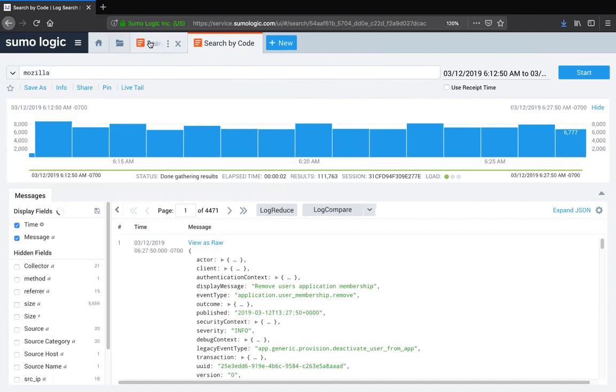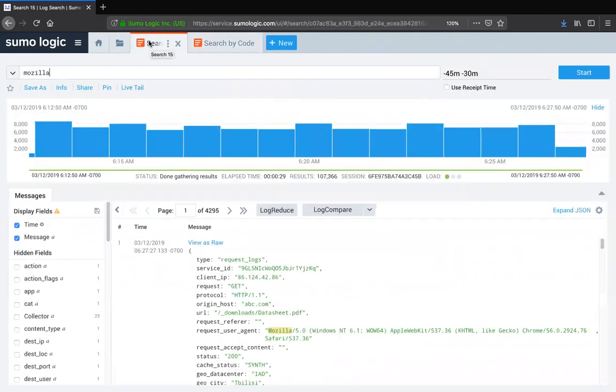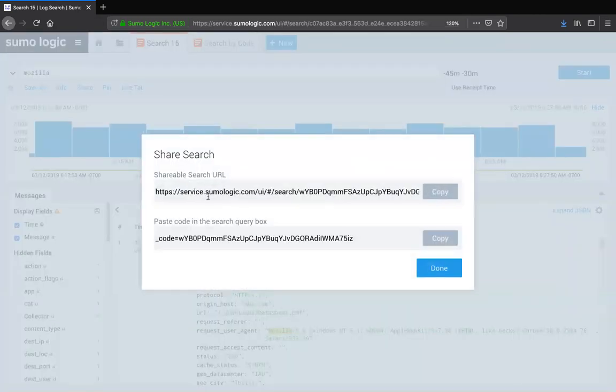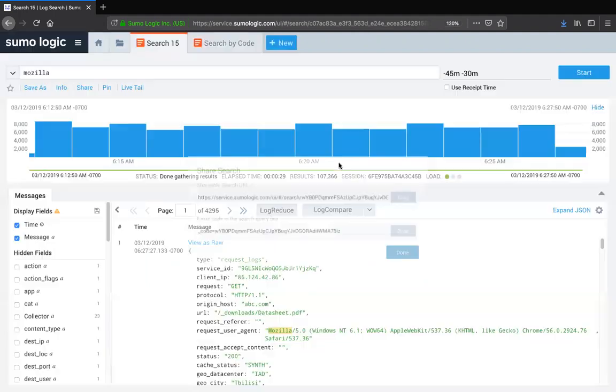So this provides a more apples to apples sharing of queries, versus if you do it without the share code snippet, you could lose some things. If you ever work with our support team or customer success team in troubleshooting a query, this is how they'll ask you to share the query, because it will provide the exact mirror view of what you're looking at with that query. So code snippet, good.